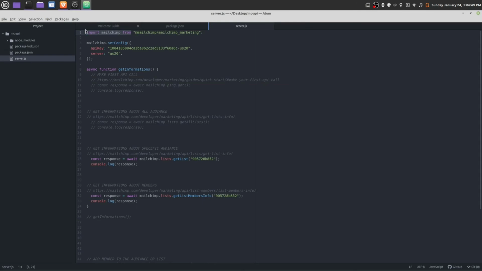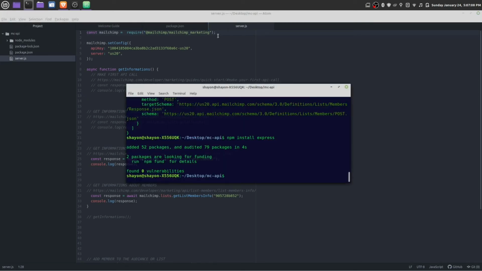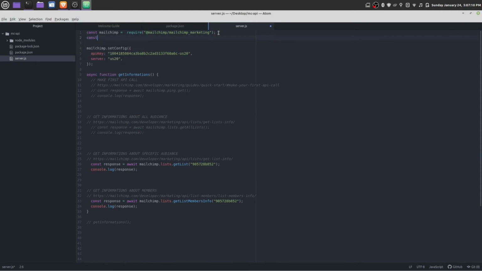const mailchimp is equal to require. This is the format we are going to use for our project. Okay, now once you have installed Express, import it. const express is equal to require express.